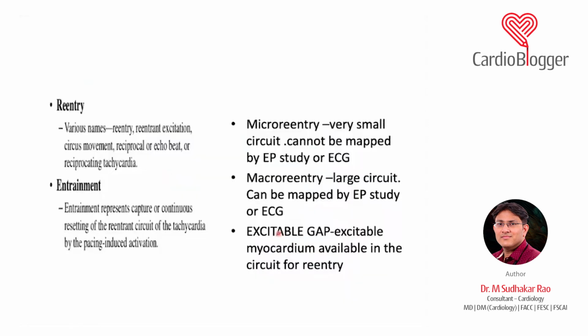Now, suppose we have various types of re-entry, that is micro re-entry or macro re-entry. We know that in atrial fibrillation we have micro re-entry, because there is microfibrosis. Because the atria are dilated, we have microfibrosis, which forms the wavelet theory, and they are all micro re-entry. Most atrial flutters are macro re-entry, but they can also be micro re-entry. So let's discuss this.